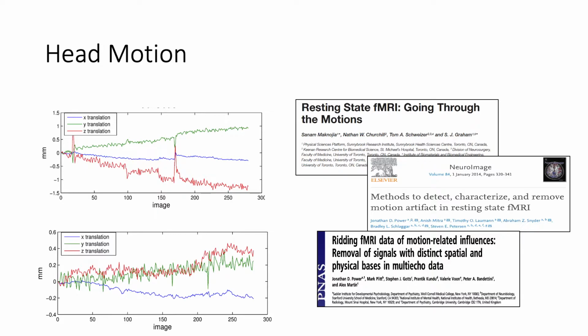And like I said, head motion and the effects of head motion on the BOLD response have almost become their own field of research and focus. Lots has been written about it, particularly in resting state. It's one of the biggest sources of issues, and you'll get reviewers asking how you addressed it, or commenting that the way you addressed it isn't the best way, and you have to come up with the latest and best technique to deal with it. There are numerous ways to do it. Everybody kind of has their own camp, and it's about figuring out the best practice, then looking at your data, applying it, seeing how much it addresses the problem, and comparing them.